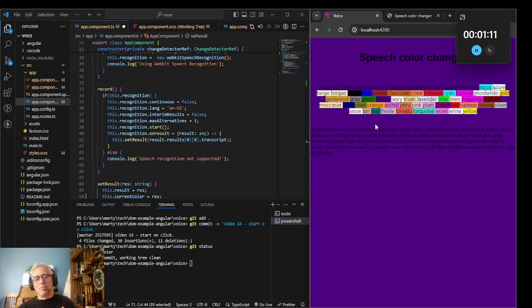Create, update, read. I guess we've already done the read, and then I guess it would be good to delete something. So maybe I'll have it specially listen for the word delete, and if it hears delete, then it'll say, oh, which word or something like that, which I guess is pretty complicated, because the way I kind of have this set up, you'd have to click again so that you could give it the word to delete. And there's probably better ways to do that. But anyways, that is that.